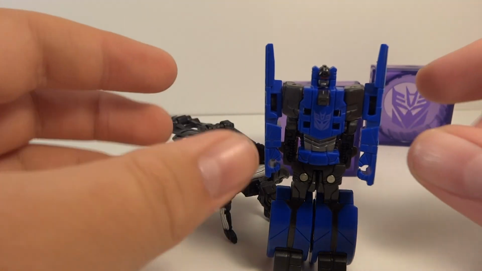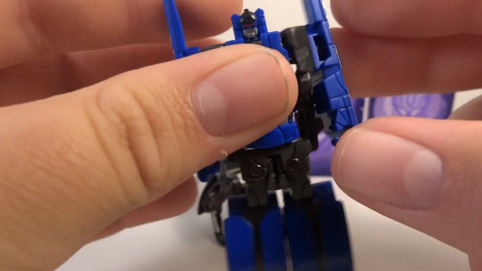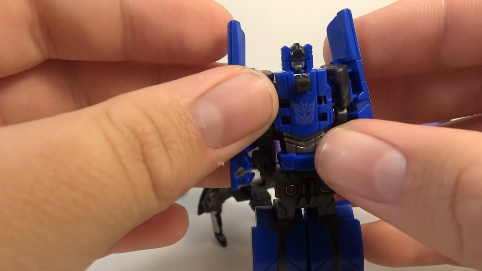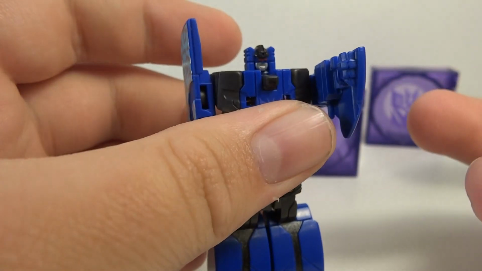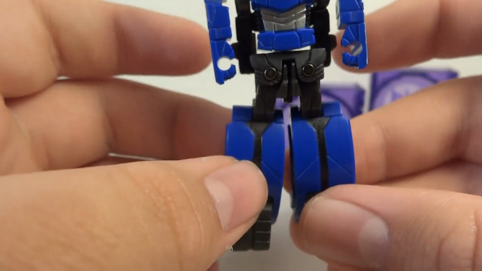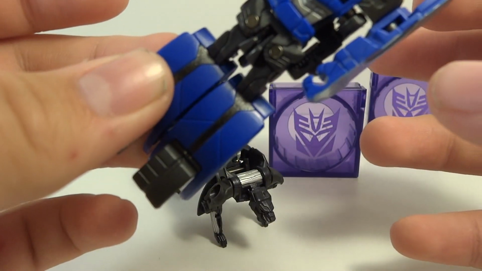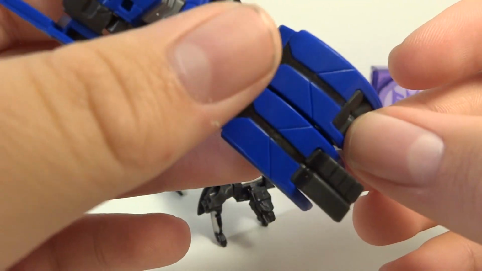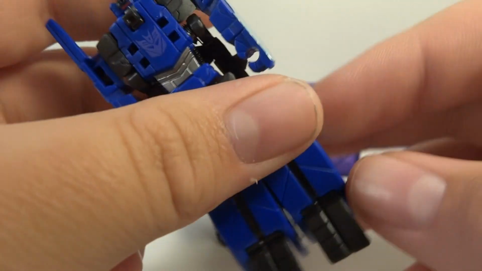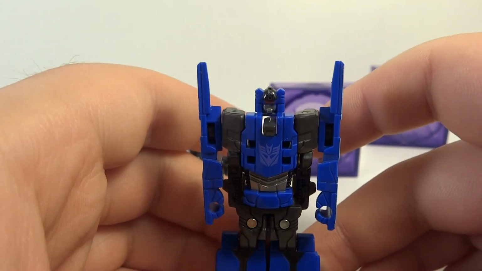As you can see, he's got swivel shoulders, so you can swivel them up, as well as fold them back. All of this is due to transformation, but the folding back is on a spring. The swivel will just stay wherever you put it. The hips can go out, but they are on springs, so they'll pop right back. The knees can also bend, but they are on springs, so they'll pop right back. He also has hinge ankles too. So overall, he's pretty cool.